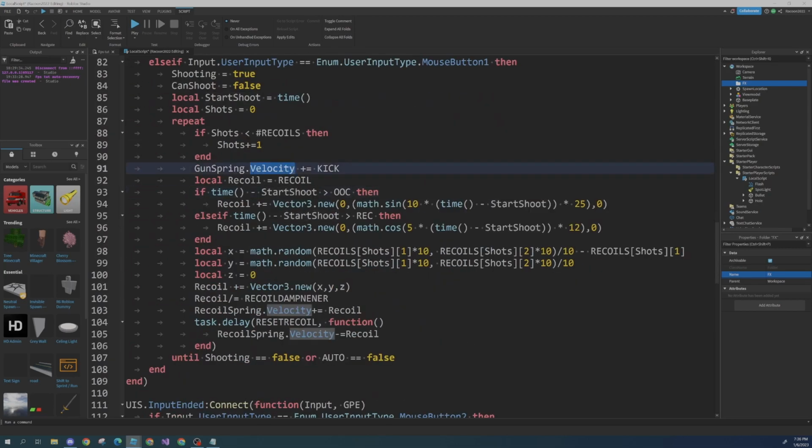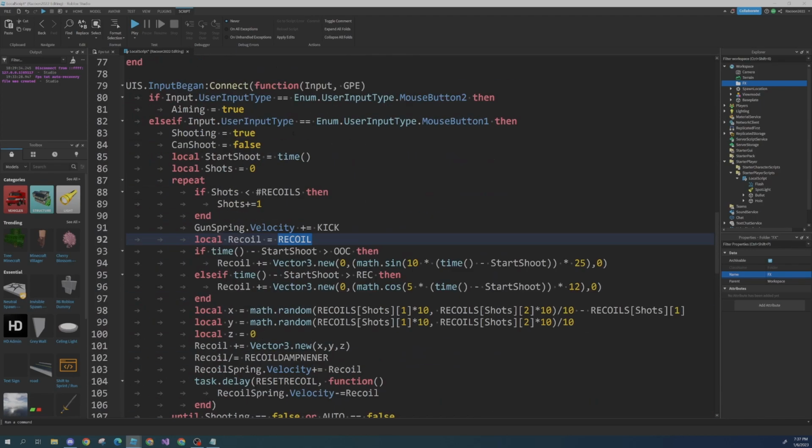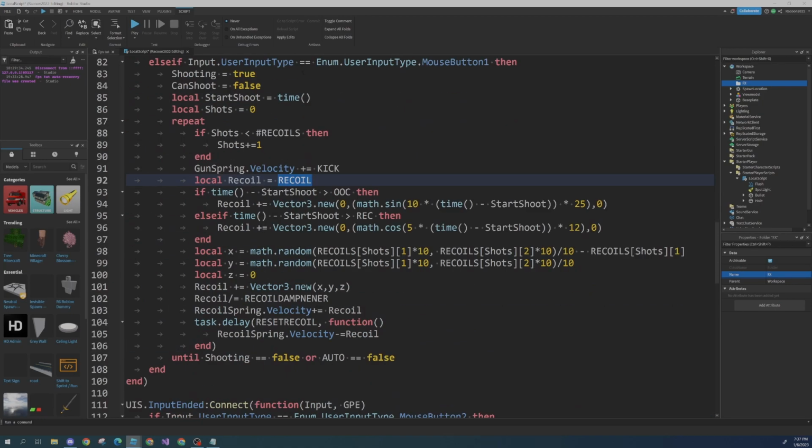And I set our initial recoil to just the base recoil value, so this is the minimum recoil of everything. It's gonna go up by 5, and it's actually gonna go to the side by 10 as well. So when this happens, there's gonna be a couple things that we're gonna be calculating. We're gonna calculate if our weapon is out of control, like comparing the time and the initial time. And if that is the case, then we start swinging our recoil to the left and right using a sine wave. Otherwise, if we're still kind of in control, but not in the initial spray, just like the initial accurate spray, then we do it by a cosine wave. You can change this to sine if you want. I just thought it was cooler.